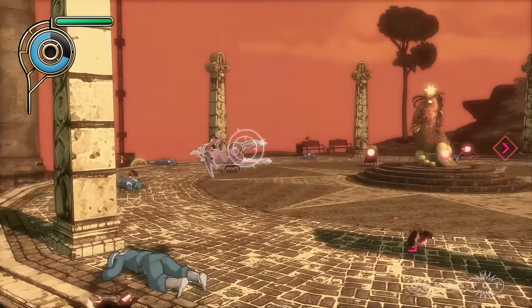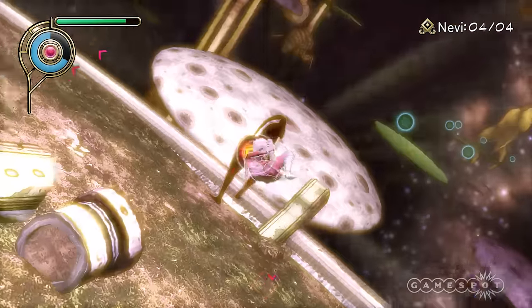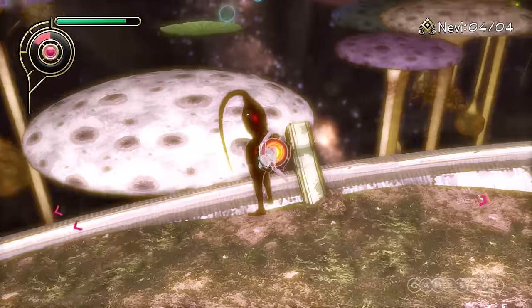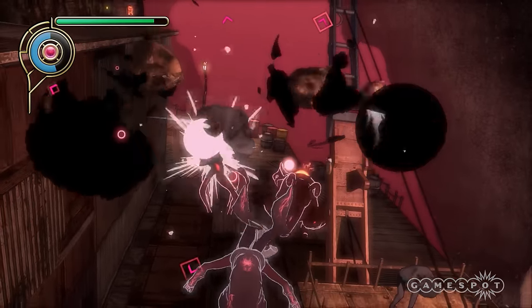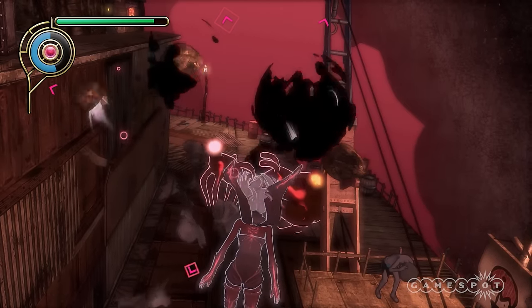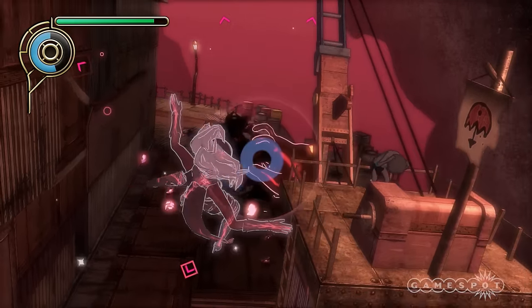Unfortunately, enemies big and small are taken down with the exact same strategy. Point your reticle at an enemy's glowing white spot and trigger your dive kick. You have access to a few special attacks that are tied to a cooldown meter, but these just help you get the job done faster, offering little in the way of newfound satisfaction during combat.